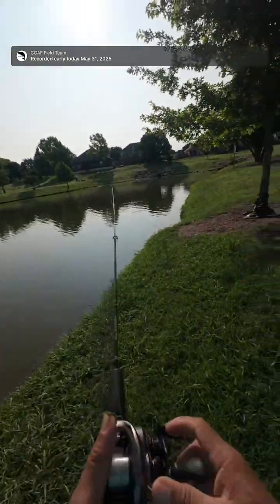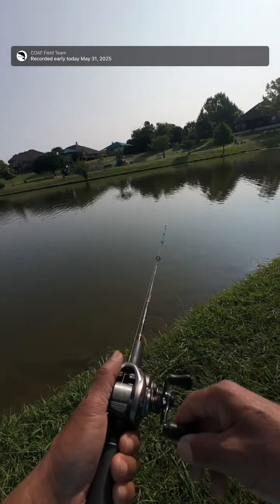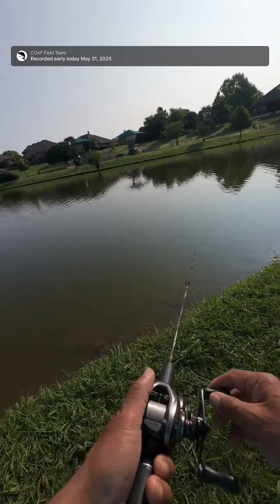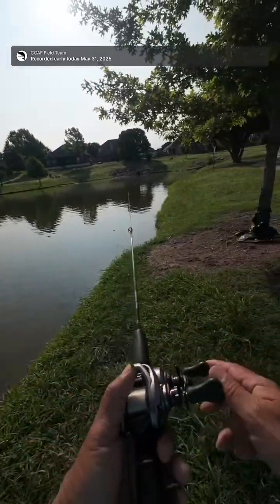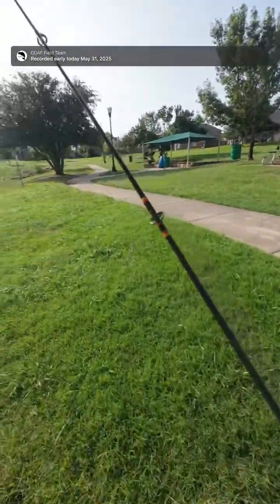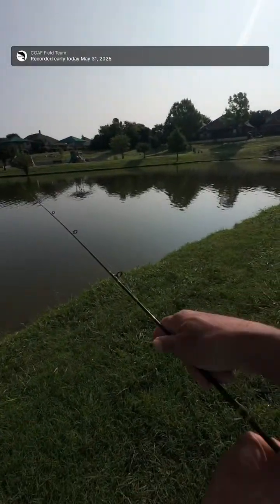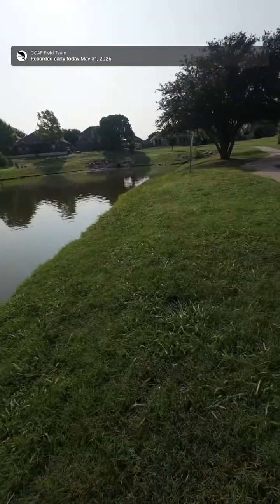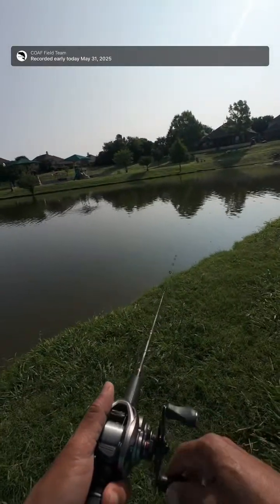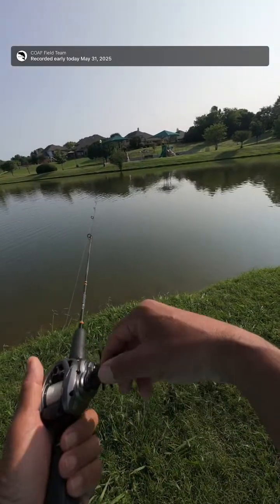Pop it out. Okay. So since I've already worked the edges already, I'm kind of mixing it up now, casting deeper. Seeing if I can coax something from out there. But that doesn't mean I'm not going to keep casting close by either. Okay? Just means I'm just kind of mixing things up. Again, I'm standing off the bank, 8 feet or so. And I want to let them see my lure first before they see anything else from me. Okay.